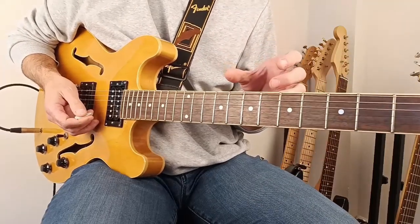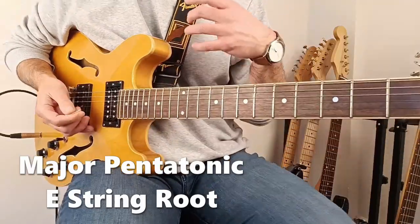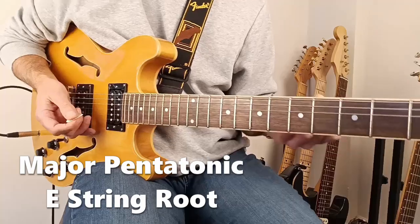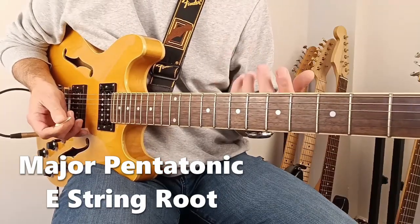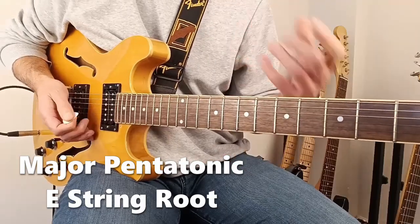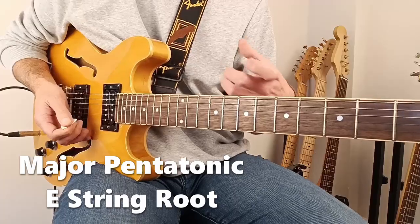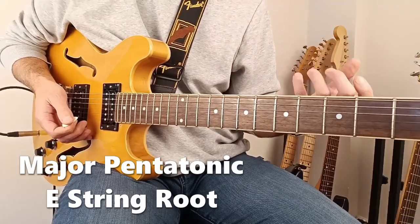Okay, so now let's look at the major pentatonic. Maybe there are not as many famous rock riffs written in the major pentatonic, but it's still pretty prominent. It's still part of the language. You're still going to hear it, and you're going to use it in improv all the time.